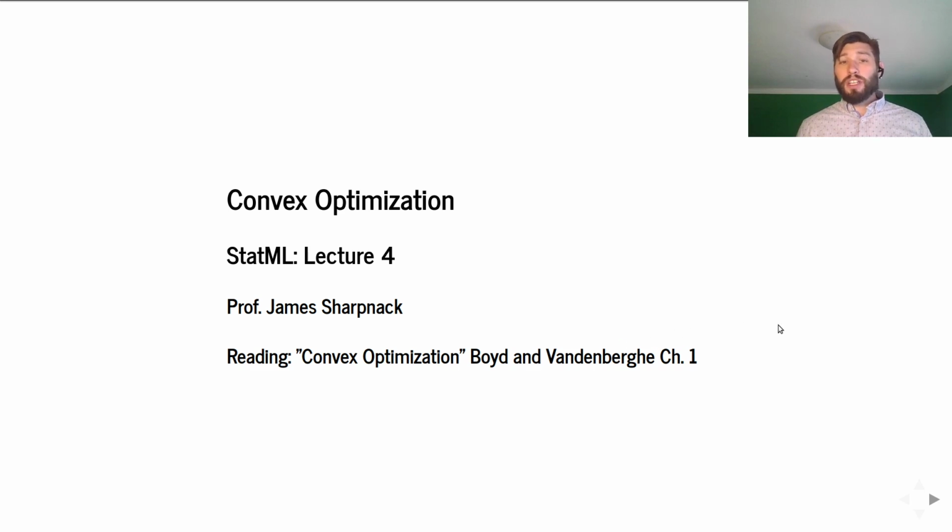So, if you want, you can read the first chapter of Boyd and Vandenberghe. You could read the first 4 chapters if you want. You wouldn't see all of this material in there. This is sort of a hodgepodge of material, but I stripped it down to the bare bones of what you need to know to understand stochastic optimization in this context.